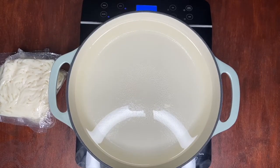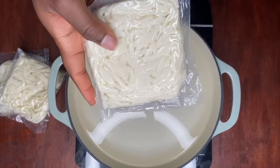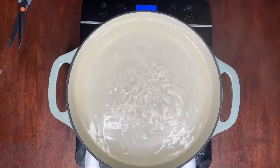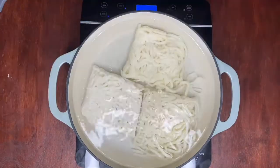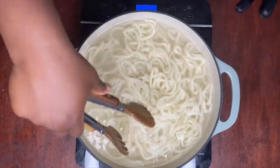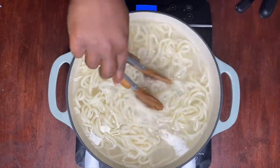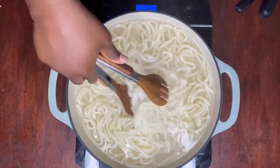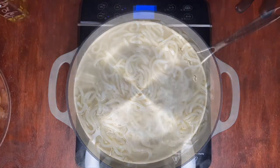After seasoning our shrimp, I went ahead and added 3 cups of water to our pot. We're gonna let this heat up, and then we're gonna add our noodles. After boiling for 3 to 5 minutes, you want to go ahead and take your udon out of the water. This was already pre-cooked. I just needed to put it in the hot water to loosen it up. So I'm going to take this out of the pot and strain it.